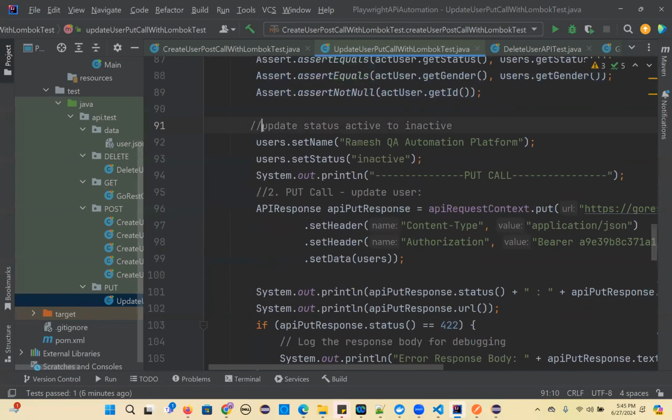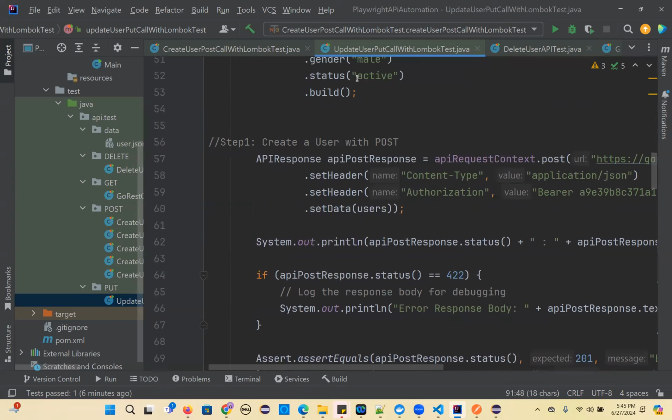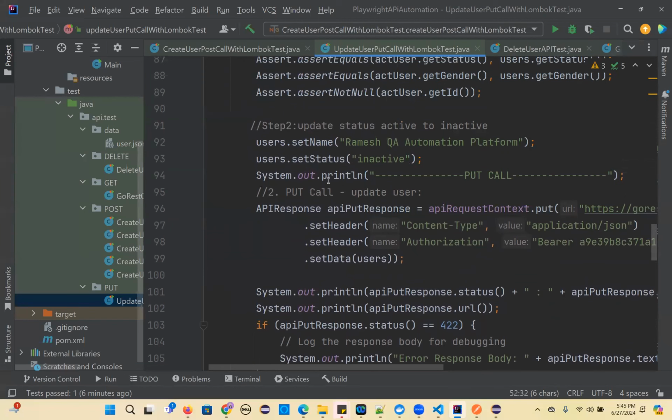Now step 2. Update status active to inactive. Here we have given active, right? I want to update this active to inactive. Let's see that. Whatever fields you want to update, only those fields you call.